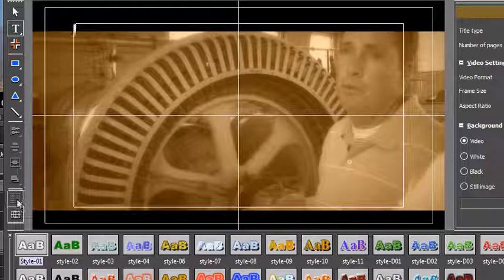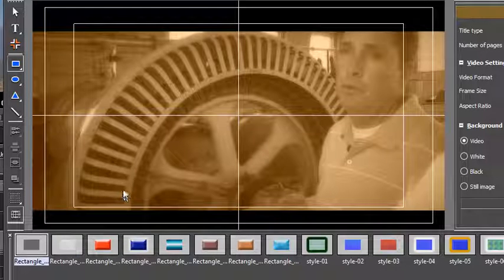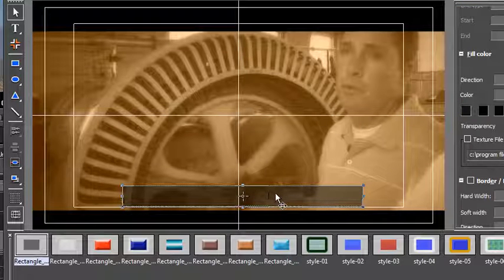See the safe area down here? I really don't need the grid just because of the fact I'm not doing several things. So I'm just going to pick my rectangle right here, and I'm going to pull this out in the safe area right there, and I'm just going to bring it back to where it's basically centered.